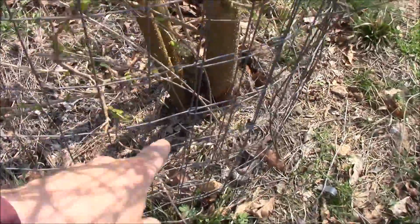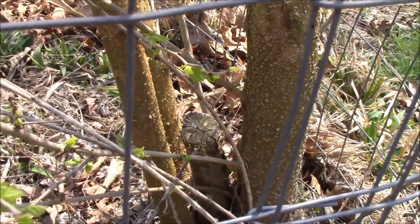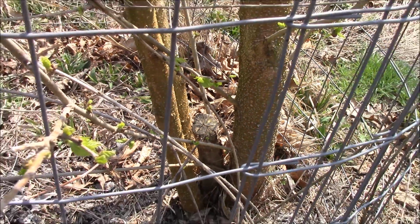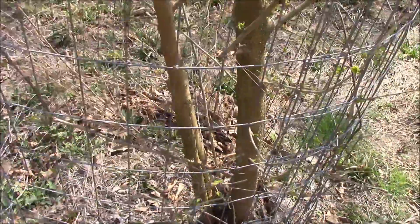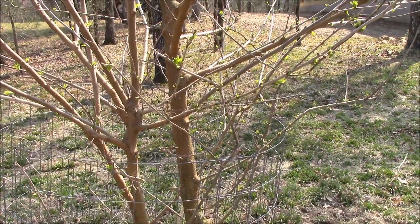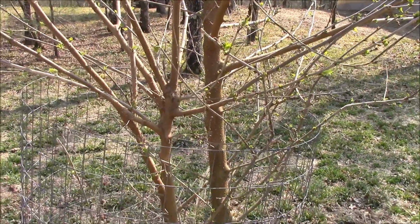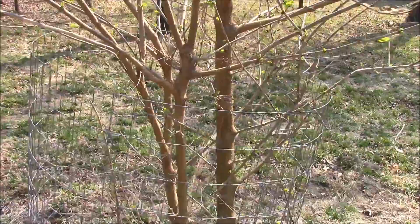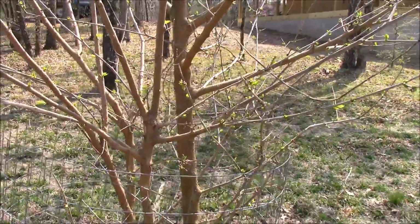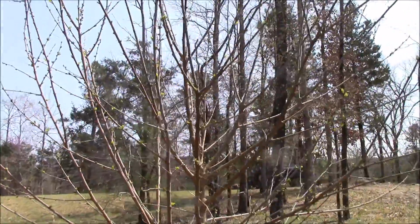But I planted it, and you see this one stalk down here. That's how big the tree was. And I thought it was safe from the deer, so I pulled this cage off of it. And when I did, the deer stripped it all the way down to the ground of the bark. So I didn't know if it would live or not, but I went ahead and I cut that main trunk off and put the net wire back around it. And in 2 or 3 years, this is what it's put back out to. So it's a pretty fast growing tree.